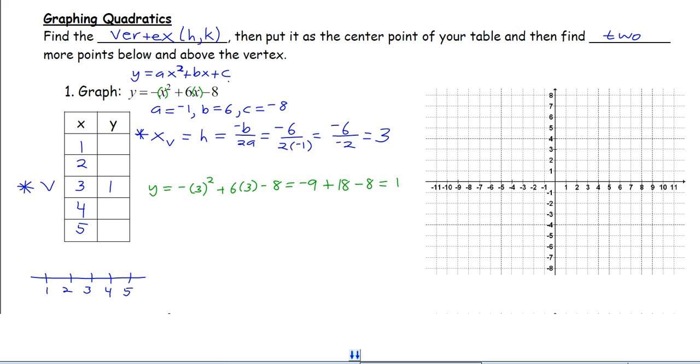And let's go ahead and plug in the other ones. If you need to pause the video, make sure you can plug these in. You want to make sure you have your calculator handy. Make sure you can do these calculations. So if you plug these values in, for 1 you should be getting negative 3. For 2 you should be getting 0. And if you plugged in 4 you should get 0. And 5 you should get negative 3. So use those parentheses and plug those in and make sure you can get those.